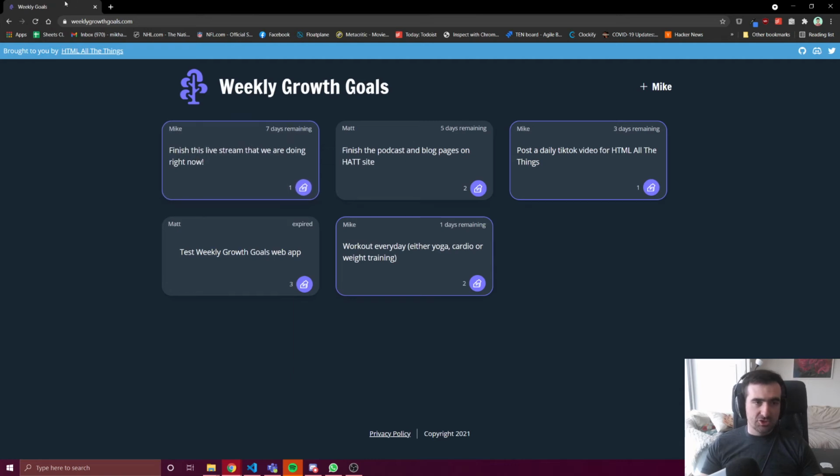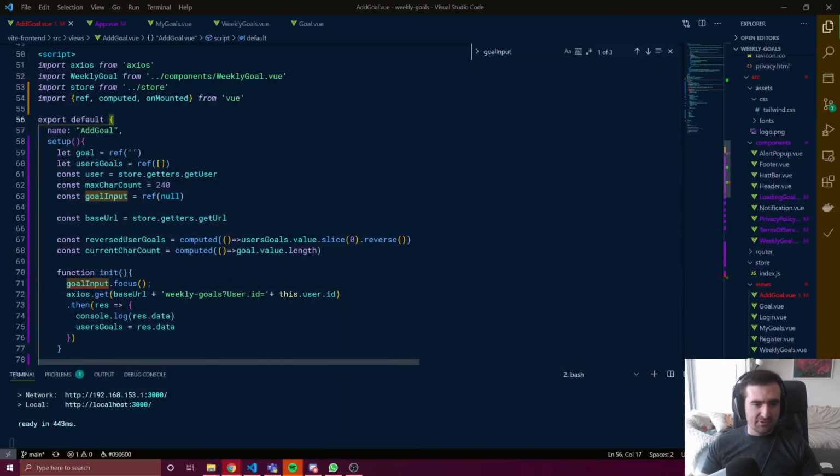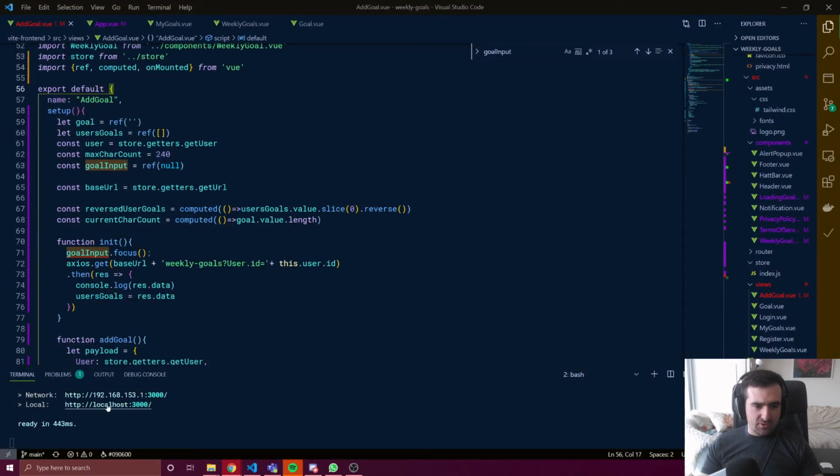So let's actually see if anything has changed. The ideal thing is nothing has changed and everything works perfectly, but I have a feeling that there's going to be some things that we'll have to adjust, just like with everything in programming. It'll never work the first time you do it. So how do we do that? We'll open up the localhost.